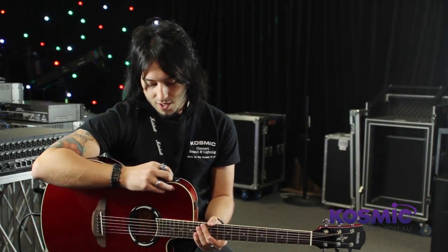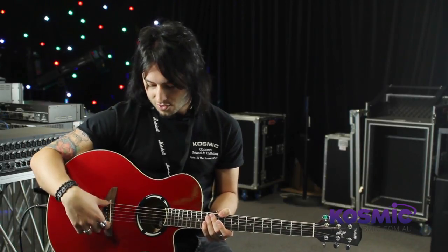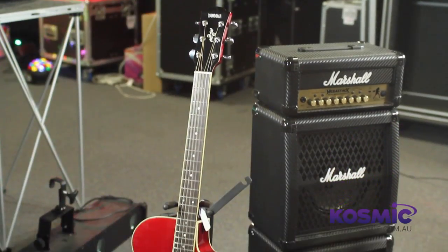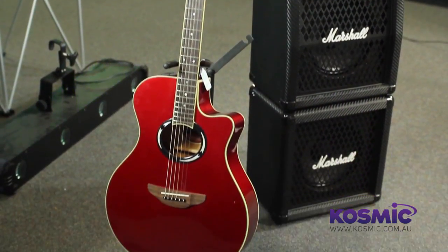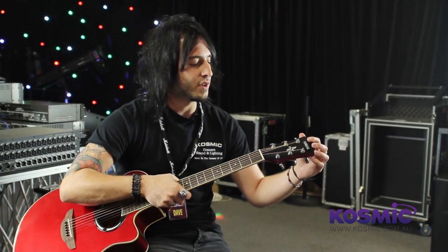Today I'm going to take a bit of time to show you the wonderful Yamaha APX500. It's a really cool little acoustic electric guitar. It's got an emphasis on playability and style, a nice thin body, so it's very easy to play. So it features a spruce top, NATO back and sides with a rosewood fingerboard, and on the headstock you've got a really nice mother of pearl inlay with the logo and the Yamaha APX logo there.